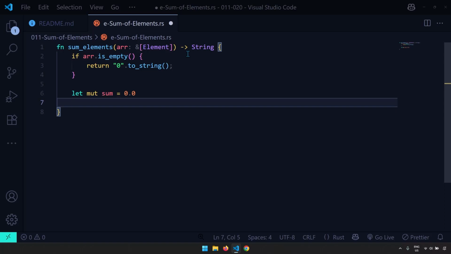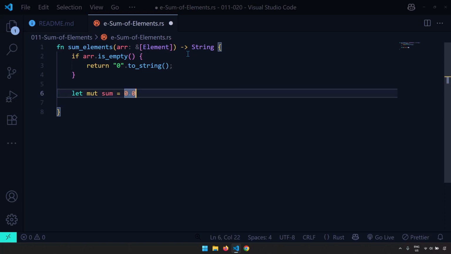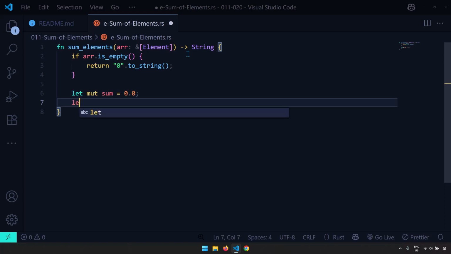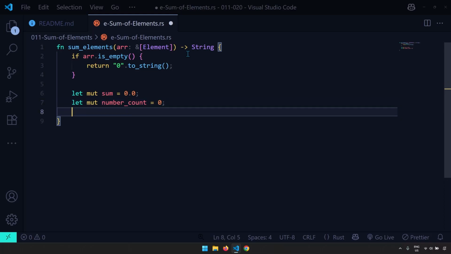Let me just pass in the comma. Next one is going to be our number count. So this is number underscore count. And this is going to track how many numbers we have hit, right? And you already know this logic, how this works. I want to focus more on the Rust part of this solution. And we also have this mut has underscore strings, which is initially going to be set to false.